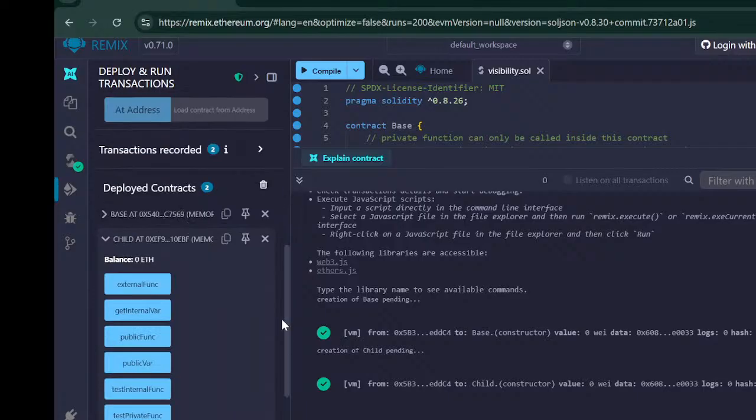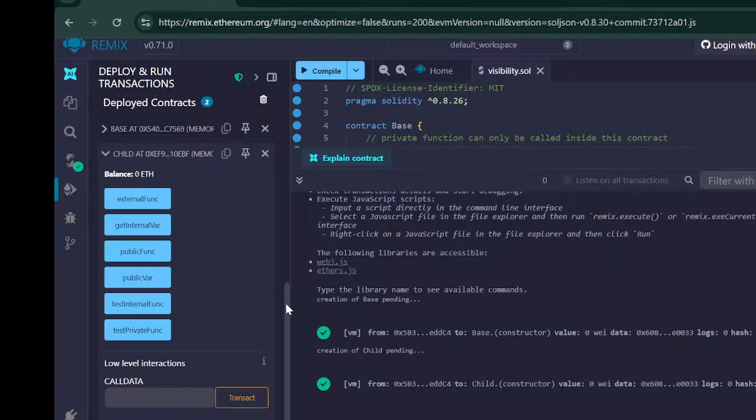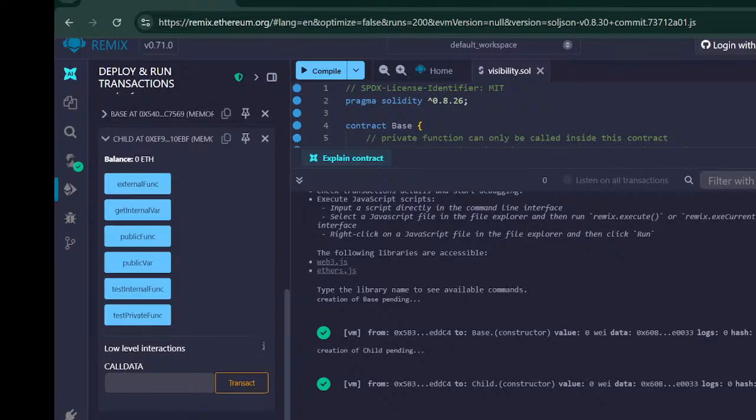If we expand the child, we can see it has access to the external, because remember the external visibility type can be accessed outside the base contract, by users or another contract. Let's just interact and then see. But this is what we have access to.